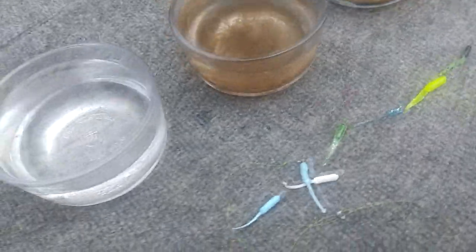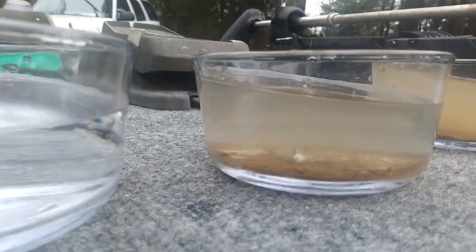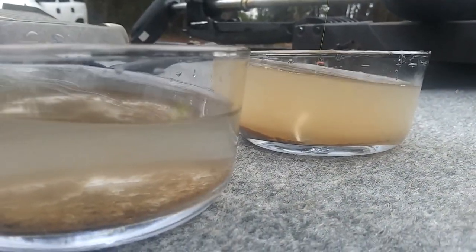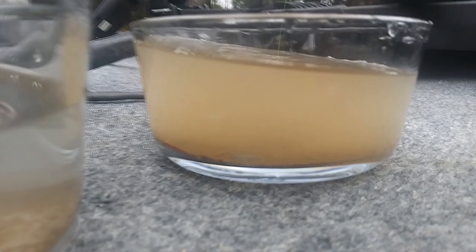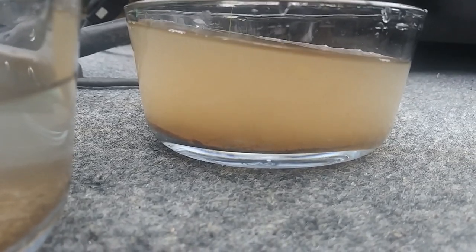Let's go ahead and go to the next color — we got the white on. Obviously in the clear water white's gonna look good. Love that tail action on the little stinger right there. In the stained water it's about the same as blue — gets kind of distorted. Now in the real murky water, pretty much the same scenario. You can kind of see it, but like I said, if you get close to the fish he's got it; if he goes away, it's gone.